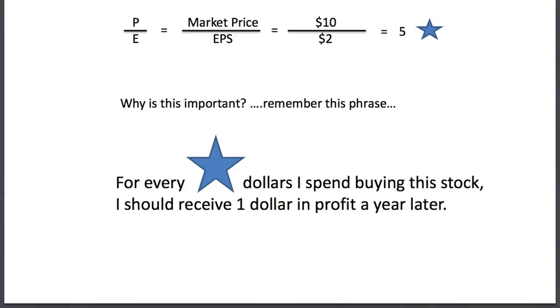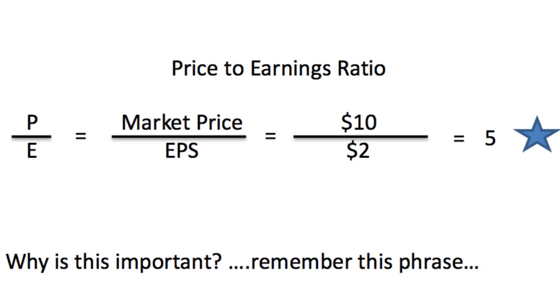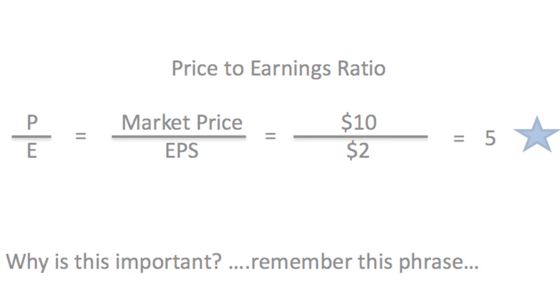So when you start talking PE ratios, you're obviously looking for something that's lower because that's a lot better than something that's higher. And all you're doing to figure that out is taking the current market price of what the company's trading for and dividing it by the EPS.